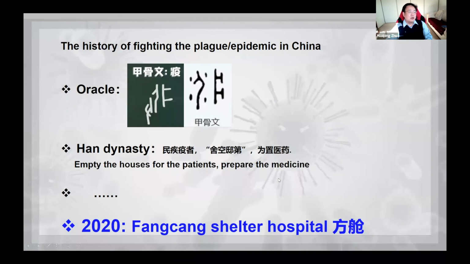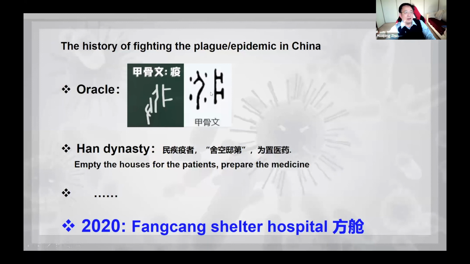Talking about the ideas, in fact, I want to show something. I look at the history related to the Chinese fighting the pandemic and the plagues. It's interesting to note, in very early Chinese characters, I show two figures. The right one is in fact the character for illness, sick. So the right part is the bad. You see a person with sweating drops, basically a person who is sick, lying on the bed.